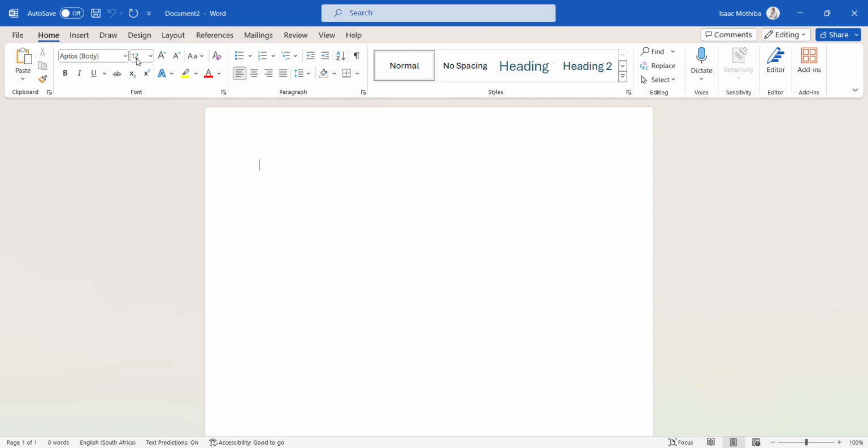I'm just going to be sharing with you how to draw diagrams on Canva on a Word document. This came about when I was in a session with my fellow students. They indicated to me that some of them don't know how to draw the diagrams. So I said to them, no, it's fine. I can actually draw a diagram and record the session and then share it with you guys.